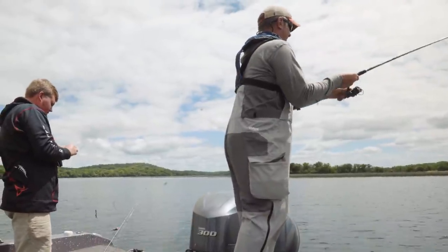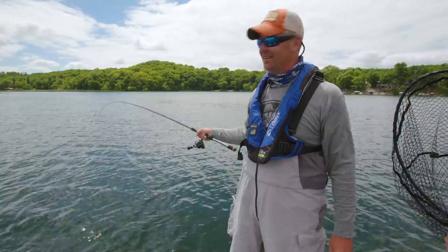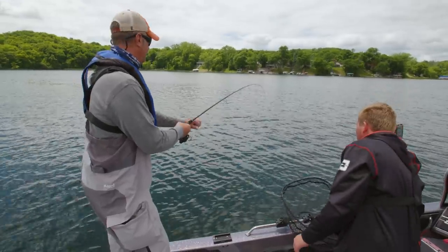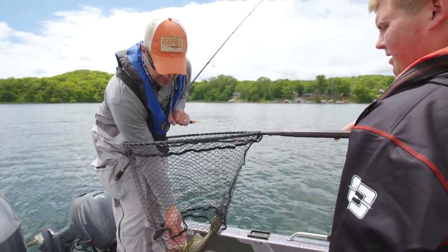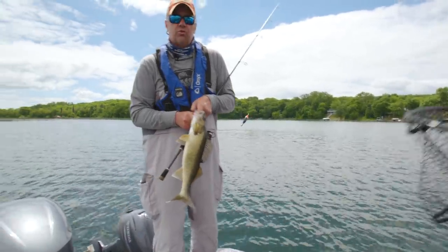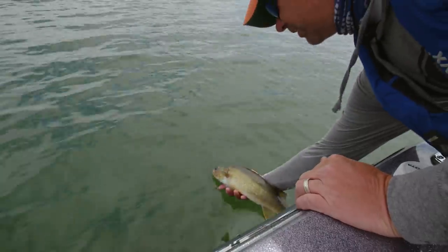There we go — looks good. I gave that one an extra split second. It's a walleye, and it's a good one. What always kind of throws me is you want to use as small a hook as possible so that leech is down there moving nice and natural. I'm fishing a number six VMC with that glow resin bead on there — doesn't leave you a lot of hook gap by default. You can see when we're talking about being off the edge of the weed line, you can look down on that fish finder there and see there's just no scrub under the boat. But when we swing from side to side, we'll start to hit the edges of that coontail — and that's really where you want to be. That's a healthy fish.